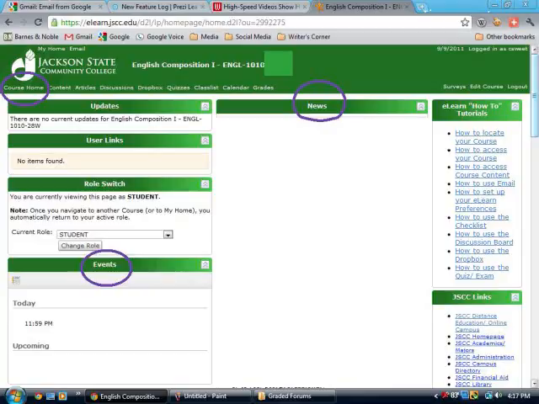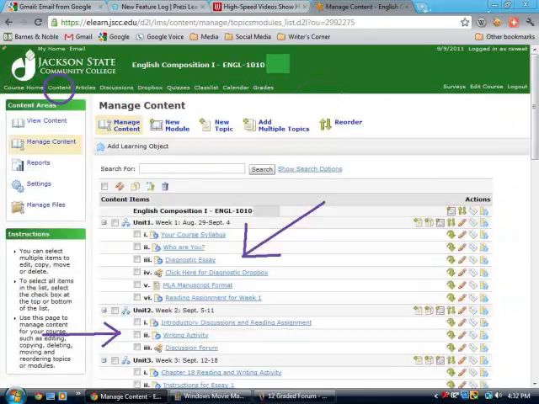You can keep up with your due dates in numerous different ways. When you are on the Course Home tab, you will often see dates listed under Events, either for today or upcoming events, and I will also post due dates under News. The Calendar page is also a great place to see due dates. And last but not least, perhaps the best way is to go on the Content page where you can see each week divided up for us by what we need to read and what is due for that week.